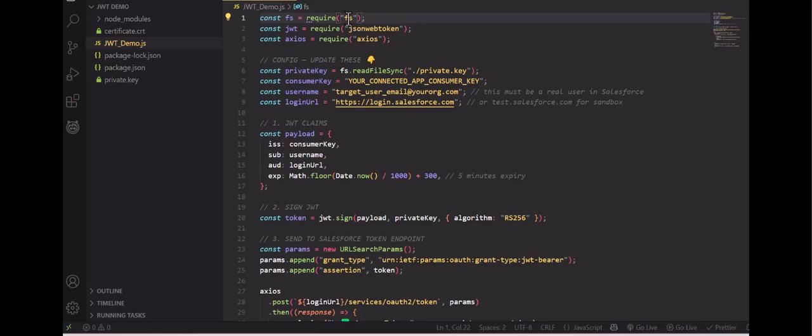We only explicitly install JSON Web Token and Axios.